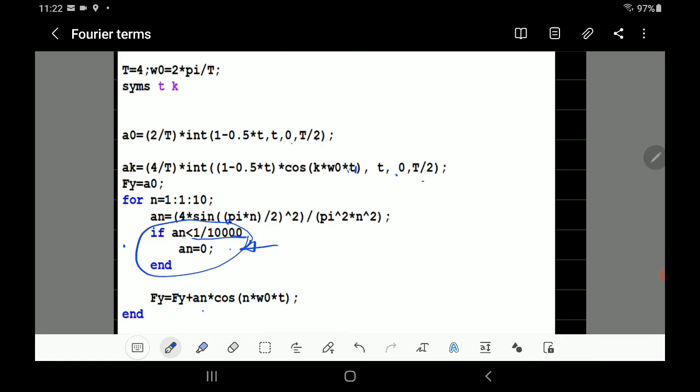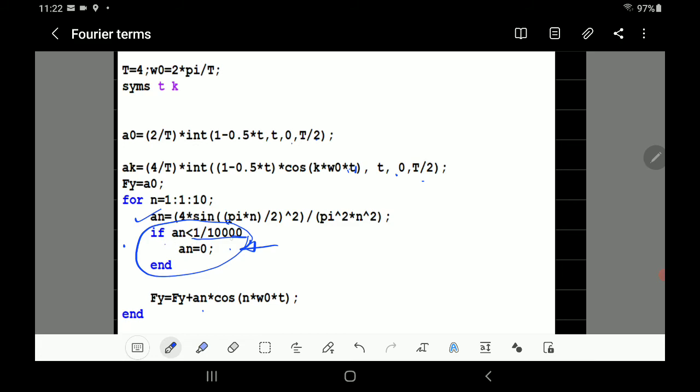So now we are comparing an, the coefficient. If it is very small, less than 1 over 10,000, you put it 0. That will guarantee that even if the calculation was right and the coefficient is really very small, it will be insignificant, so delete it. So with this condition, every time it calculates an, it picks n equal 1 or 2 or 3, whatever, calculates an, then it comes to the condition.